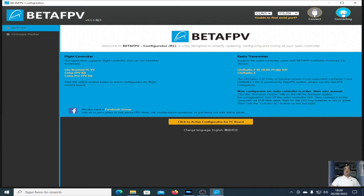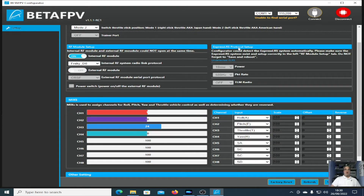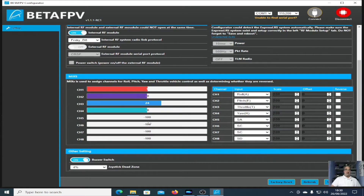If I click on Connect RC — in here you have your mode switch, unit sight, radio module, hardware version, firmware version. Not much you can change here. You can't change any of the ExpressLRS stuff because I don't think it's using it. But down here you can see your sticks — if I move the sticks up and down, you can see they move.